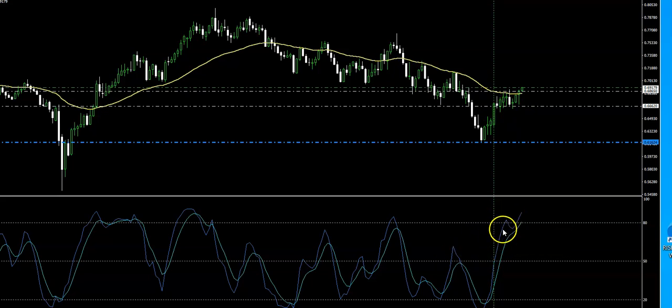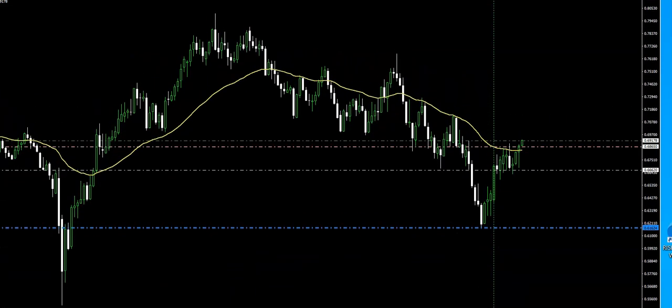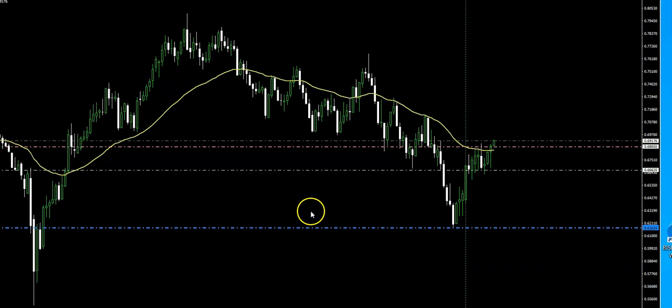This here is just a stochastic that I watch. It's called the DiNapoli stochastic, and you can find it if you Google it. You can figure it out for yourself. But for me, this meets the requirements. We had the close of a week last week above here, and I just decided to put a pending order, and I see that it's been taken in. I really like the look of that.